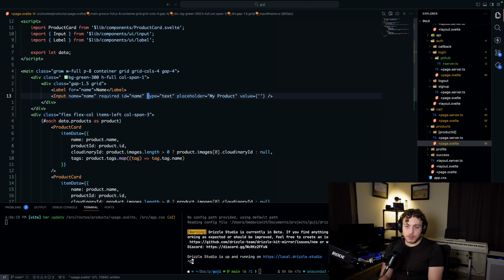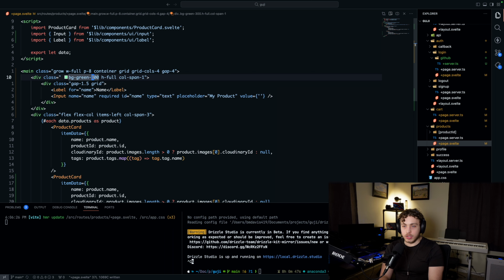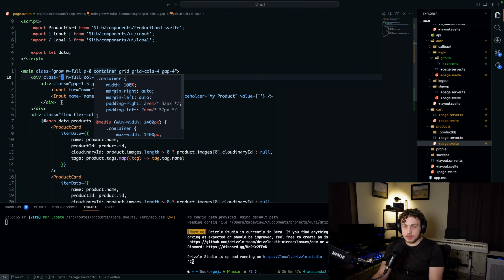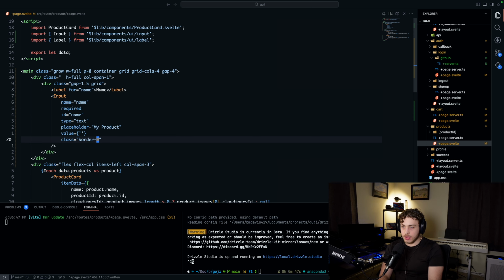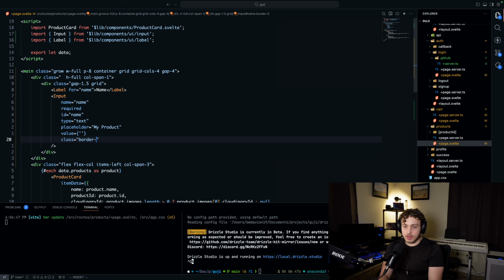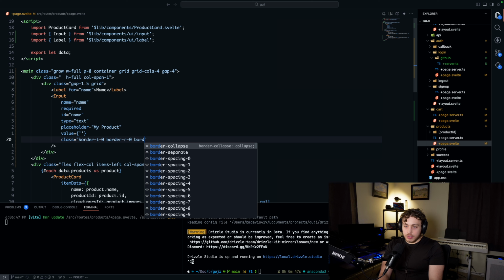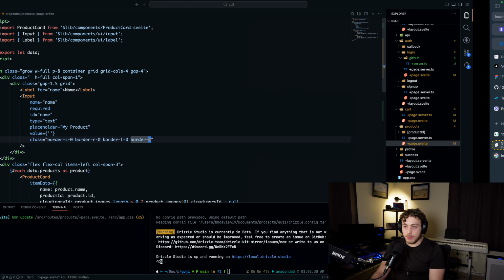We don't need to give you a width class or anything. You can just fill this up. I think we can dispense with the green background for right now because this is just getting ugly, and we don't need it anymore. We know how this works. Actually, I think I do want to add a class. I think I want to say border 0, wipe that out. Yeah, we can do this. Say border top 0, border right 0, border left 0, but then border bottom. Yeah, we want border bottom.